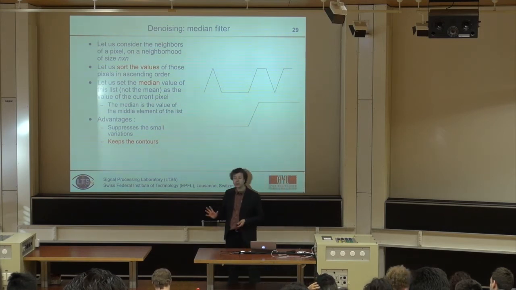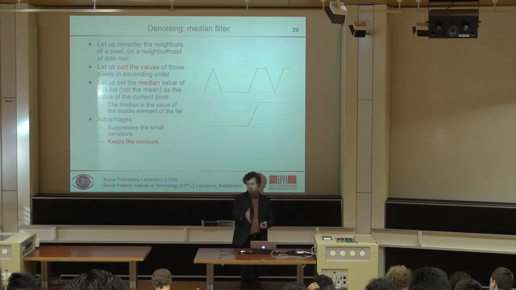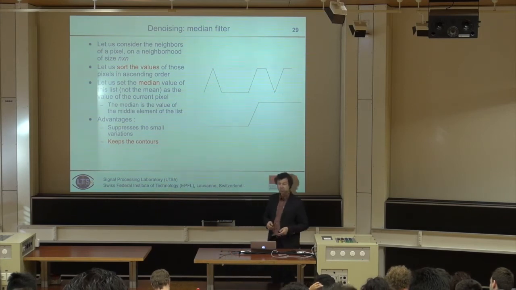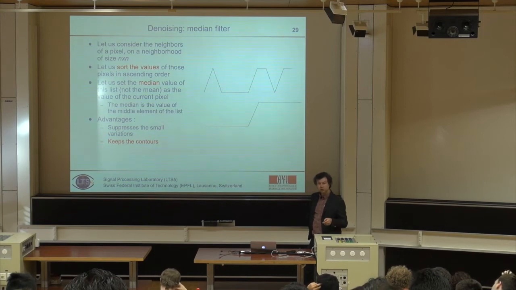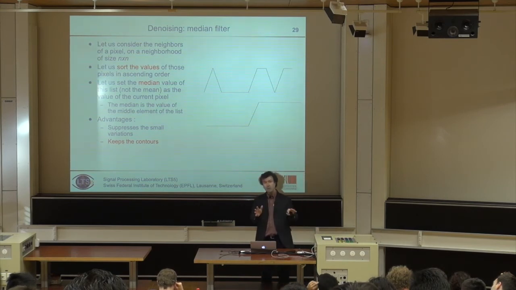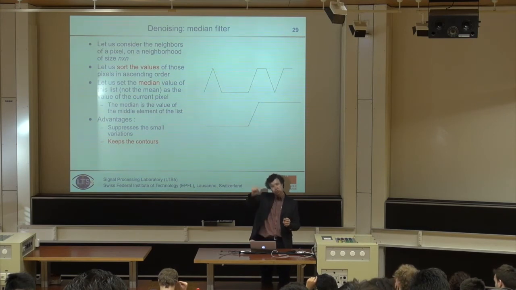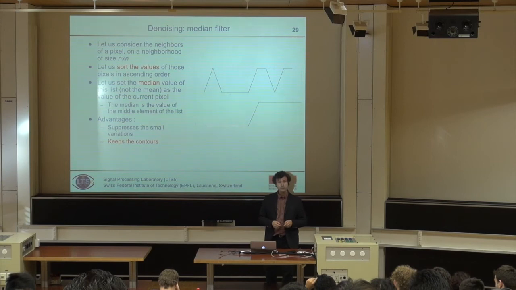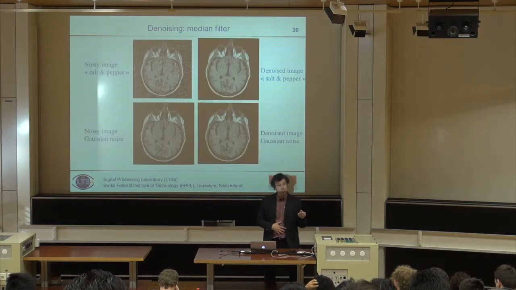It's extremely simple to implement. You sort the neighbors and you replace by the median value. But it allows you to keep the contours very nicely. Because when you have a contour, you really move from a region of, say, low value to a region of high value with little exceptions. This strong transition is kept, but the little exceptions are destroyed. And you really see it in an image, and it is really amazing.